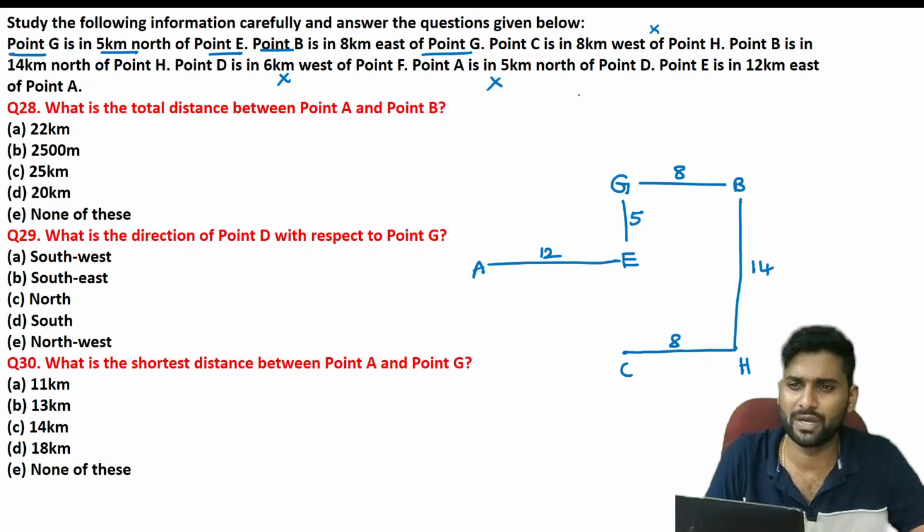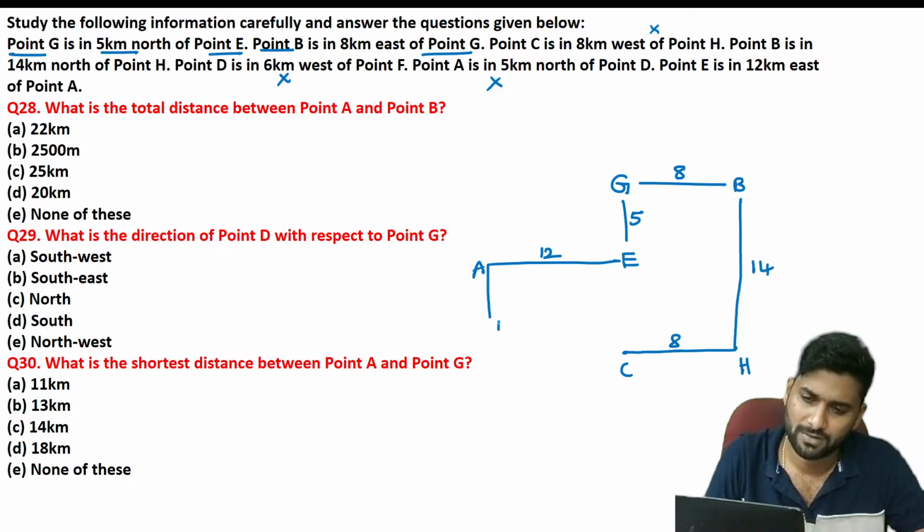If you know the A, you can confirm D. A is north of D by 5. Don't draw the excess line. Why? Because it's a total distance of 14, right? Now you are done with the point.